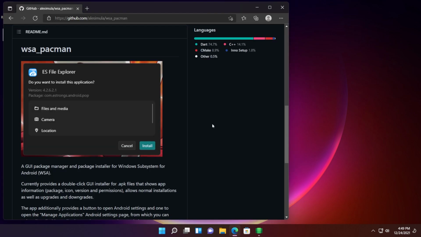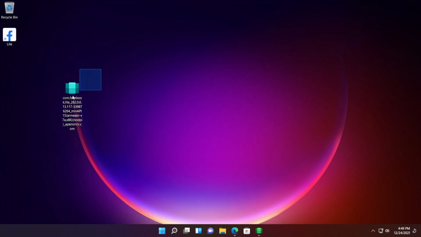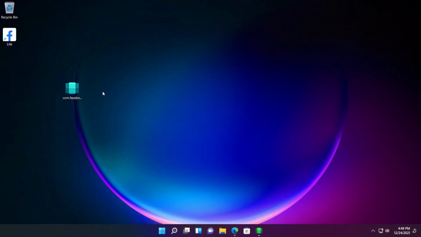So in my opinion, the WSA-Pacman package manager is one of the best, if not the best, software that you can use for that. So again, a big shout out to the creator of this app. I'm really glad I found it, and I think it will help you also. The best feature about it is that it automatically associates this software to the APK files, so you don't have to drag and drop anything. You don't have to copy any locations. You just download the APK file, double click on it, and you have a graphical user interface that you can use to install that APK file. You can automatically create a shortcut on your desktop. I think this is a really cool app that you need to check out.